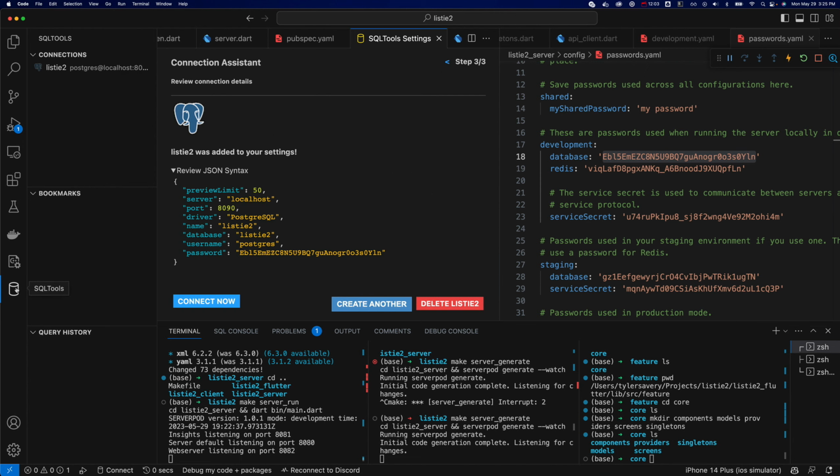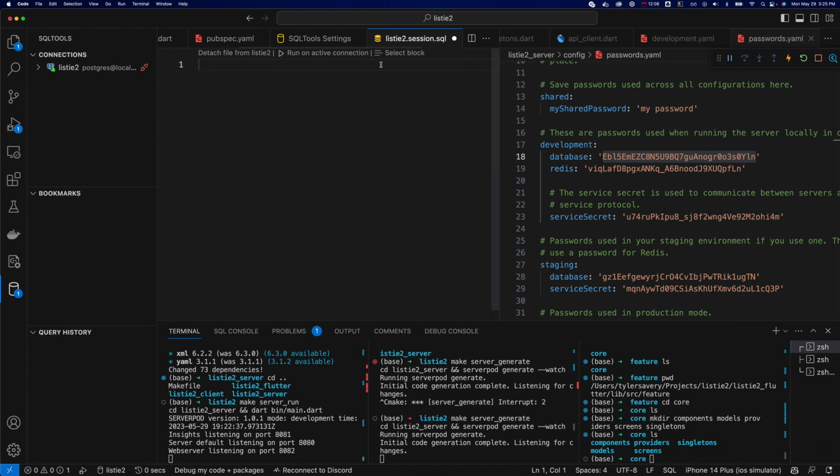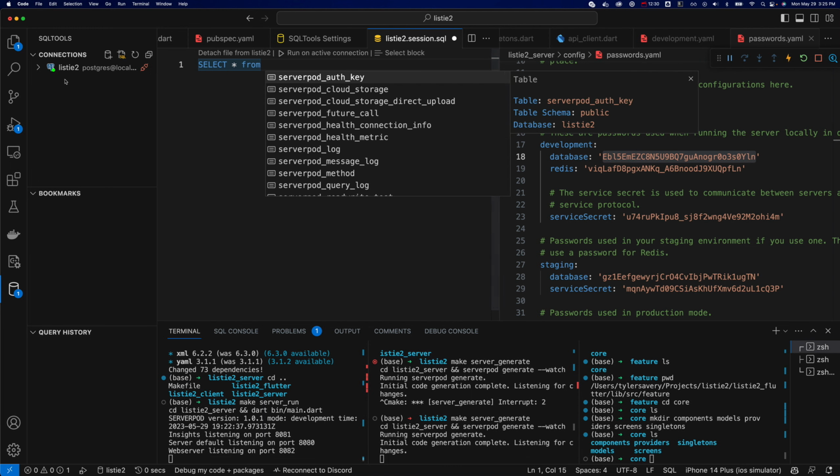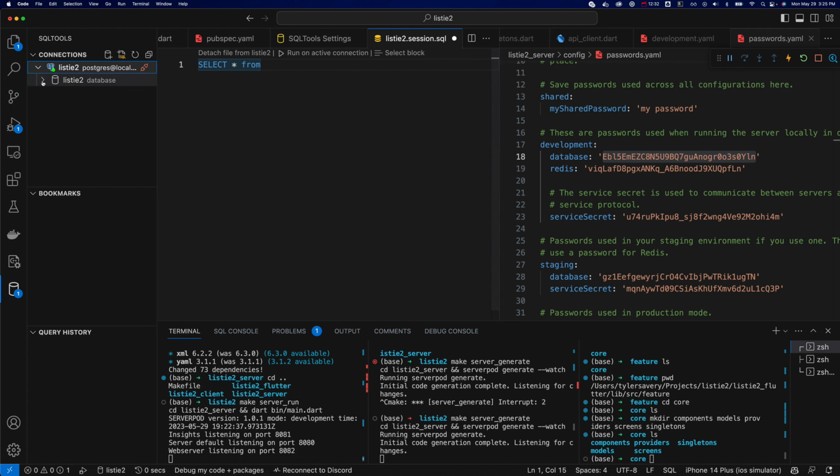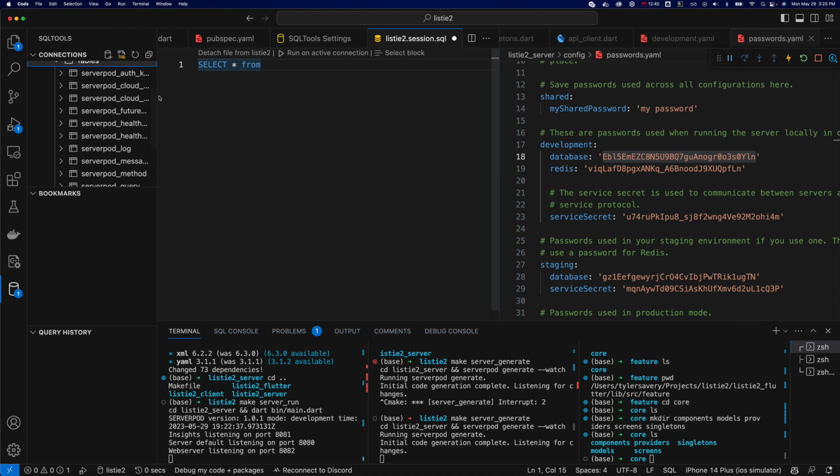So within this tab here, this is the extensions tab, I now have this connection, and I can go and click connect. And this is essentially like an interactive terminal that you can interact with. However, it's not a terminal per se, it is just a VS Code panel, like a text editing panel. So I can write select star from whatever and execute these things. Another thing I can look at is I can pivot this down and see within here the actual tables. There's a bunch of these that are the Serverpod built-in ones, which is good.